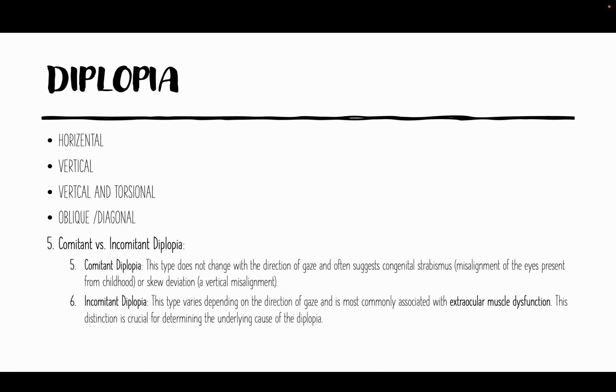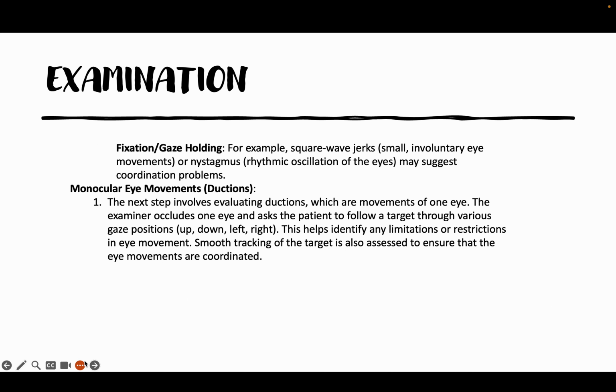If the diplopia is changing with the gaze, let's say it is worsening with right gaze or left gaze or upward gaze or downward gaze, that should raise the main concern in our head that some neurological problem or oculomotor problem is there. But if it is not changing with the gaze, that means some kind of squint or some skew deviation, some kind of strabismus is there. So incomitant diplopia, changing with the gaze, should raise suspicion of some extraocular muscle dysfunction or some underlying condition. So this is the cause of diplopias.